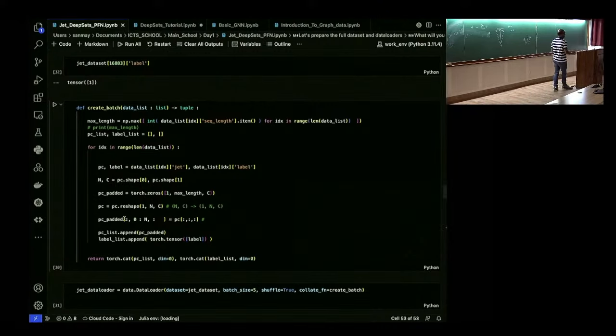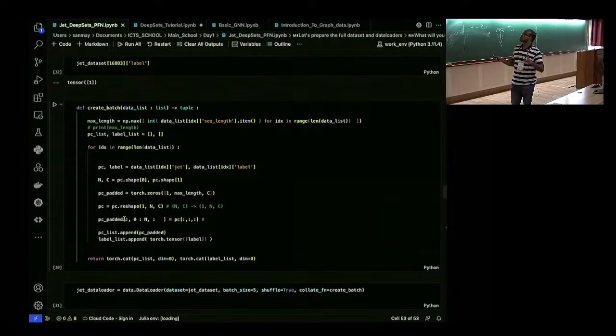So this is again a few different jets, and you're forming a mini batch. Each jet has a different number of particles. How do you stack all the particles together to form a mini batch? You already had the max length of the sequence, which was the zero padding, and then you are filling up the rest of the vectors. Similarly to what we did before, we are doing the same here.